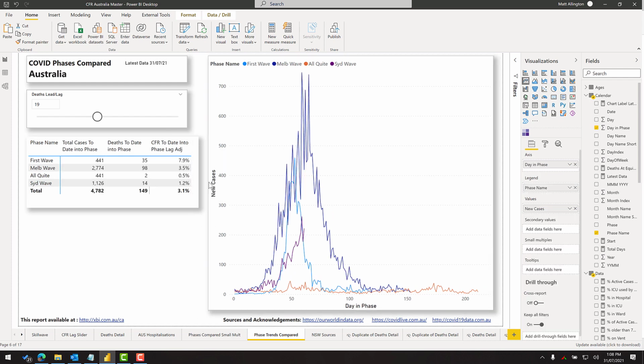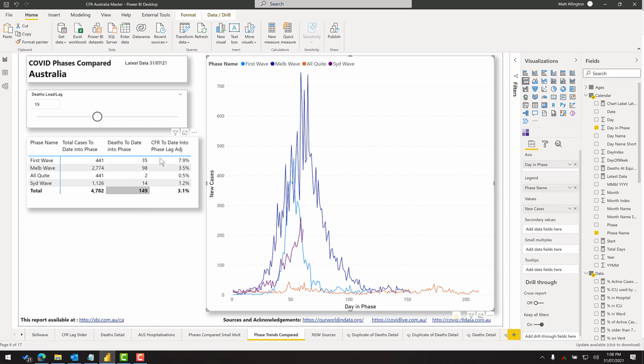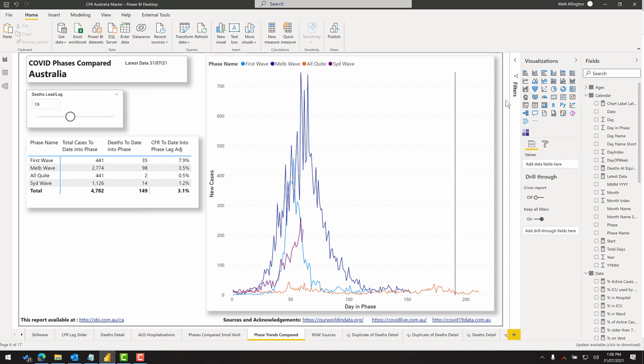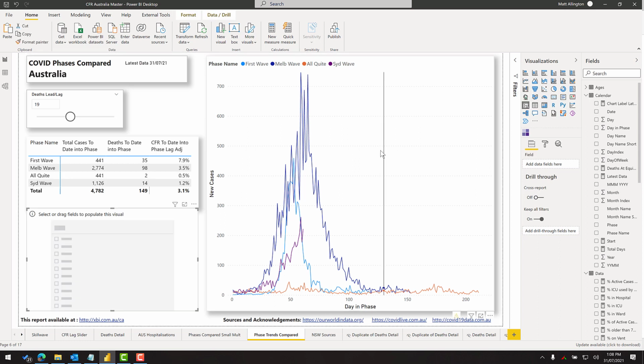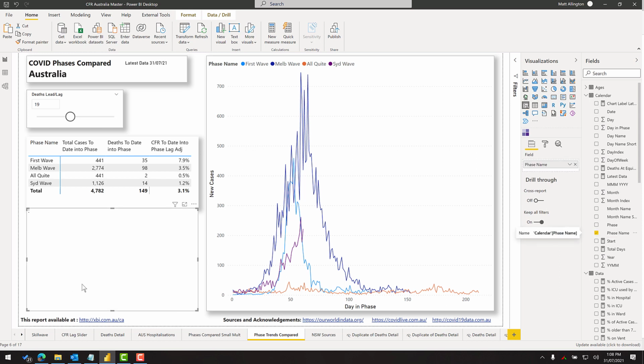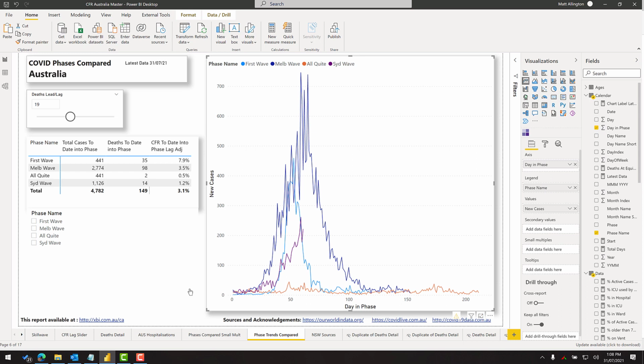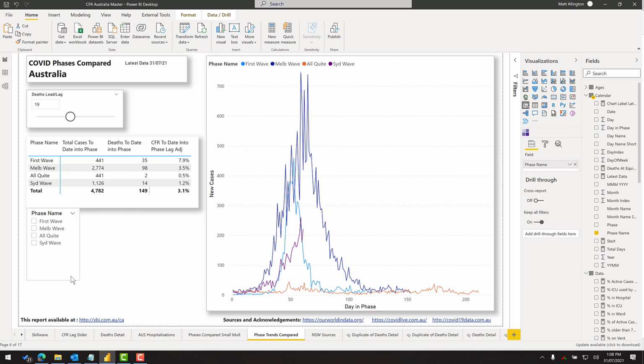All right, I think what I will also do is I'll just add a slicer here. There are different ways you can do this. I'll just do a drop-down slicer, and I'll allow the end user to choose the phases that they want. This works this way because in this particular case this chart has a legend, and so this straight filtering behavior is actually pretty much what I want. So I'll just put that up here.